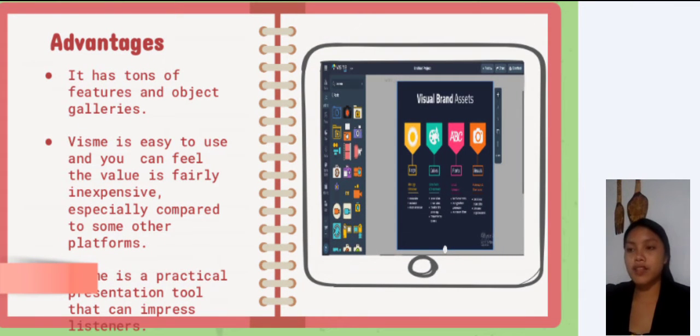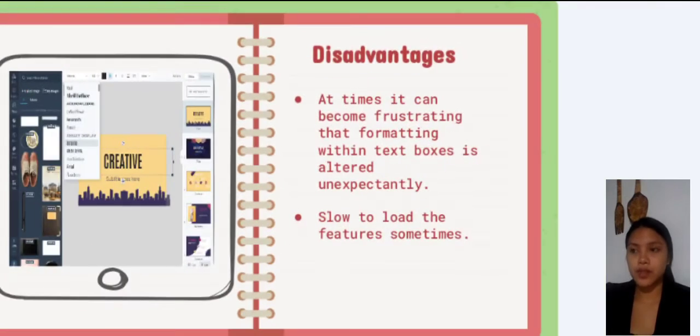Next, here are the advantages and disadvantages. Advantages: it has tons of features and object galleries. Visme is easy to use and the value is fairly inexpensive, especially compared to some other platforms. Visme is a practical presentation tool that can impress listeners.